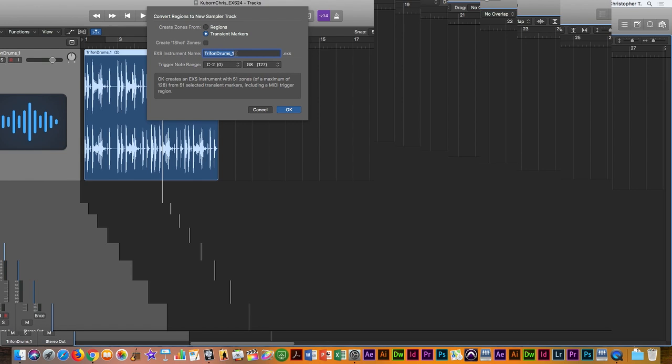Now, I can name it. Since I already have one in here because I did this to test all this out, I'm going to call it, you can name yours differently, but I could call it my initials, CTK's Fabulous Drums, whatever you want to call it. This is where I can name that sample, and it will come up in the sampler with the name that I give it. You want it different than what it originally was? It doesn't have to be. It will take the name of the thing you dragged in.